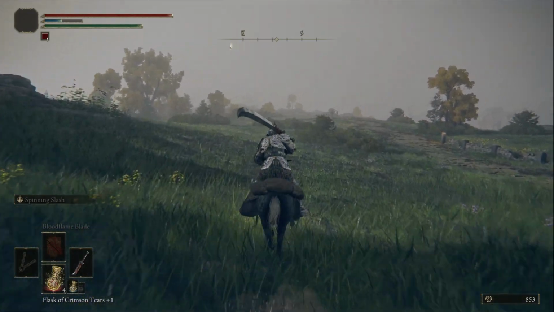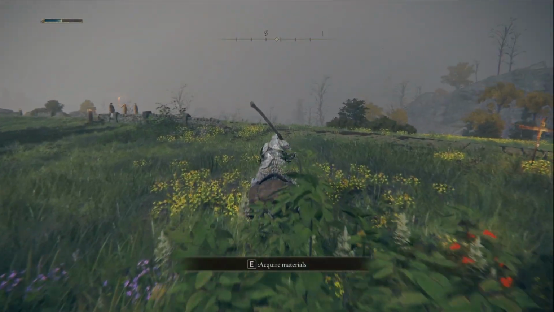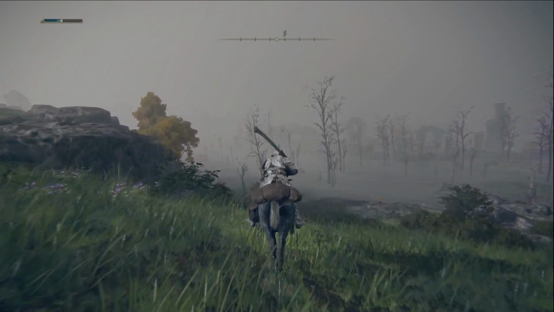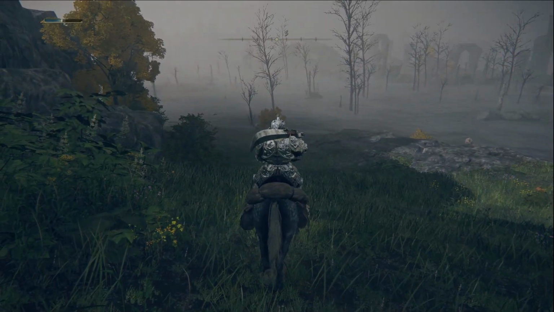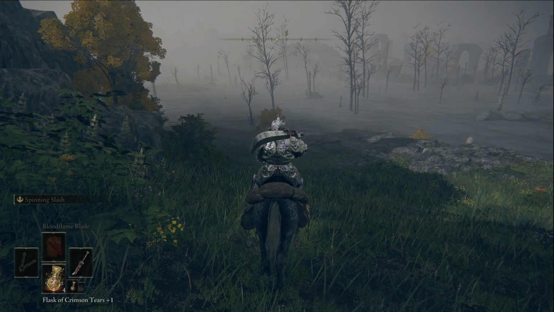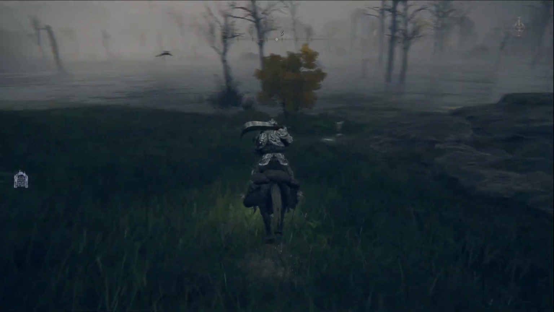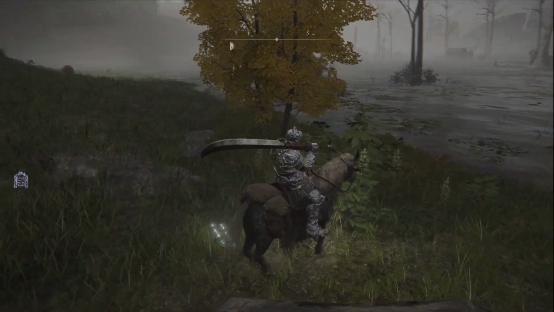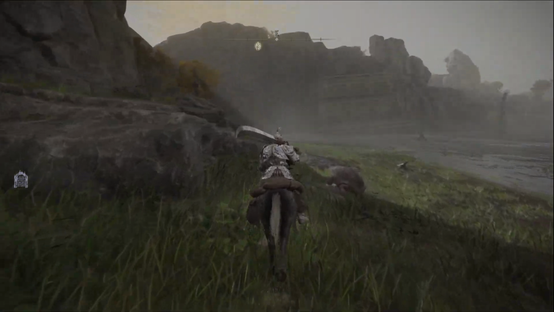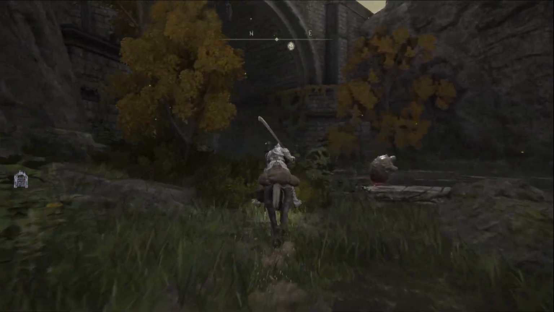Left arrow gives me my horse. We're gonna head this way. Actually, we're gonna head down. Gotta get over this ridge. Interesting. So these are the multiplayer spots, I think. Still not sure how the multiplayer stuff works right now. So yeah, there's gonna be skeletons and stuff. We're gonna just run by here.